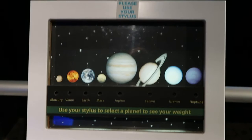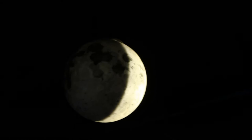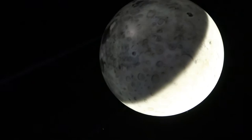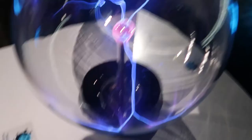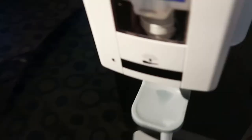This is interesting - it's a scale that weighs you and tells you what your weight would be on another planet. I'm going to go ahead and skip this one. This is very, very cool - there's an orbiting moon and it kind of shows how reflection from the sun affects what we see on Earth. And there's me in the mirror. So this is a simulation of orbital paths - we're going to give this a try. It does represent gravity wells. I remember when these were really, really big in the late 90s.